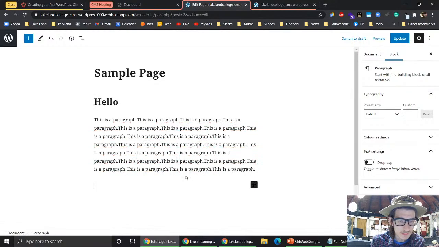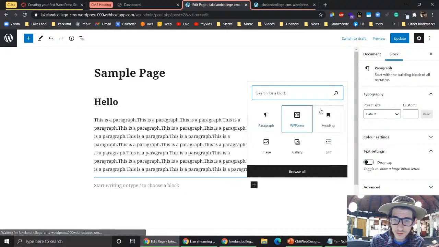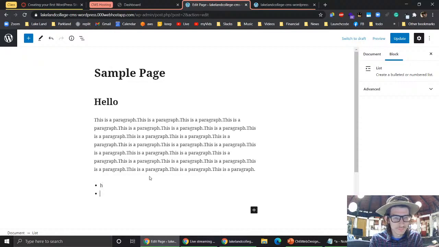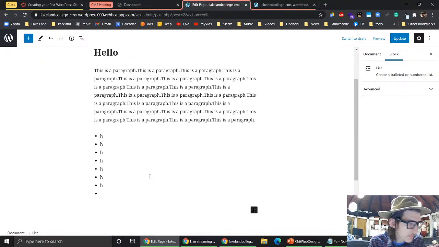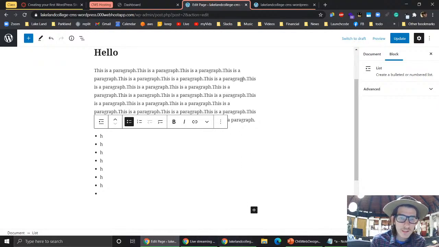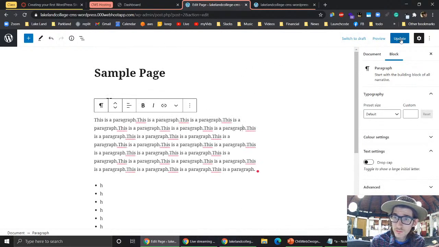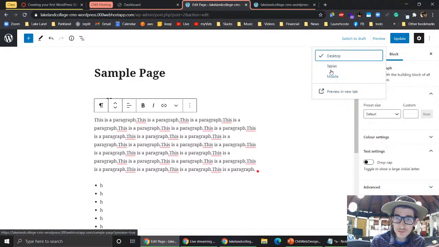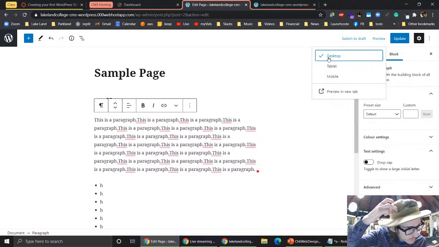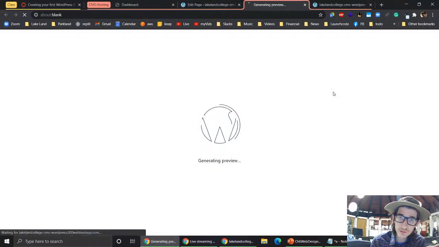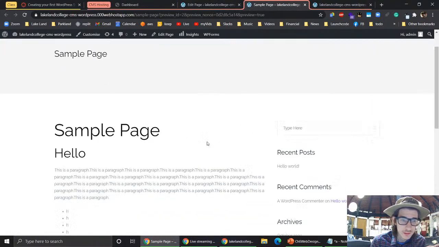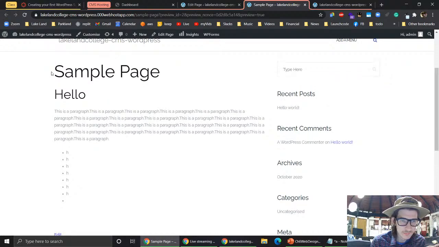All right. What else do we have? We set a heading. Okay, we can do a list. That's pretty simple. So just some basic text stuff there. And then, so we have this page. We want to preview it first. This is a nice feature. What's it going to look like on a desktop computer, a tablet, or mobile? Let's see with the desktop first. Preview in a new tab. So here's what the page would look like the way we set it up right here.